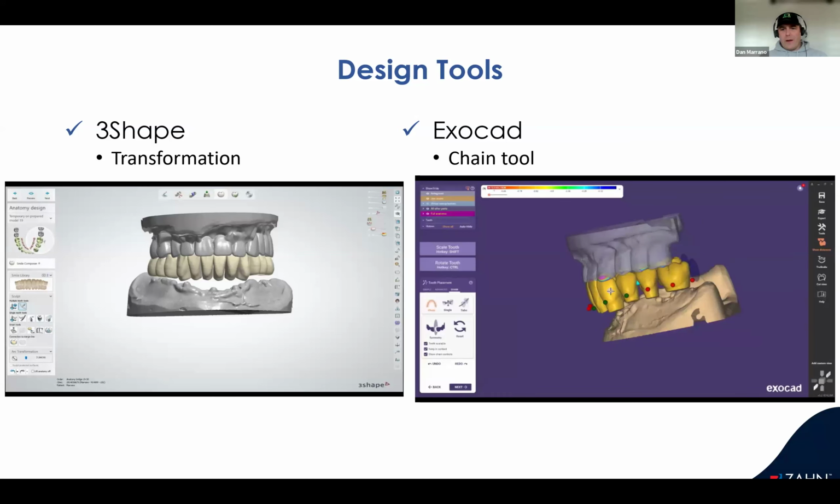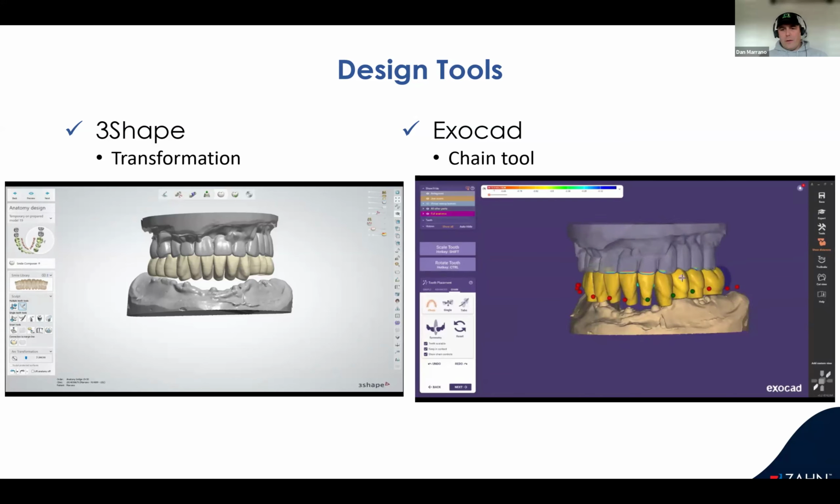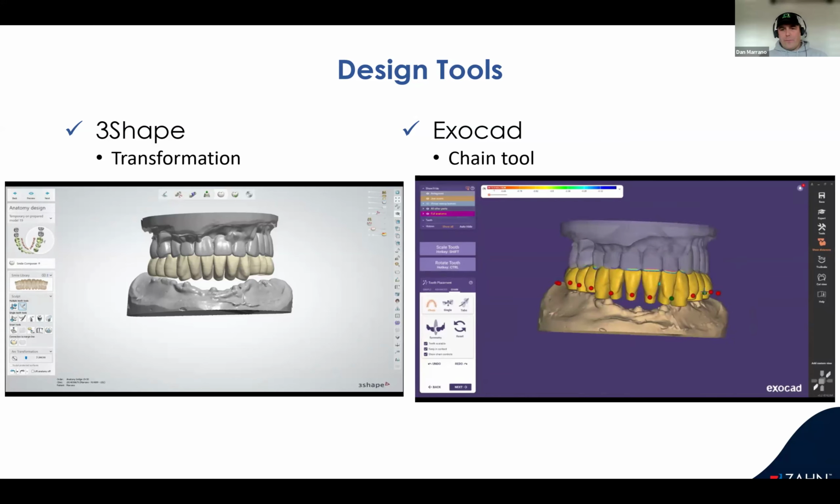Back in the posterior design, we can click them on, we can click them off. This is just a real quick demo to show you how it works. Especially if you have an opposing that's not as ideal, this seems to work really well.